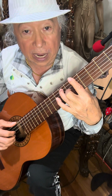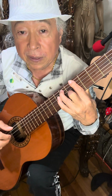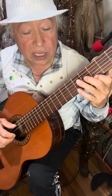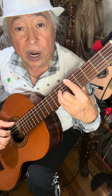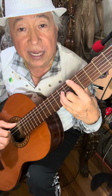And then from A7 to the A note, the E note, to the G, to the F sharp. And we're in the chord of A minor. And we continue with 1 and 2 and 1.